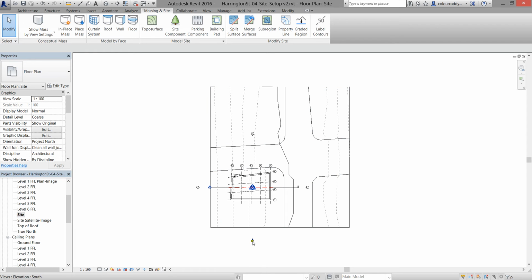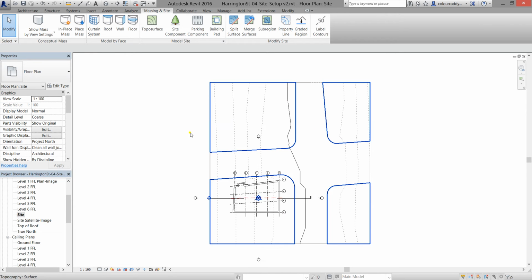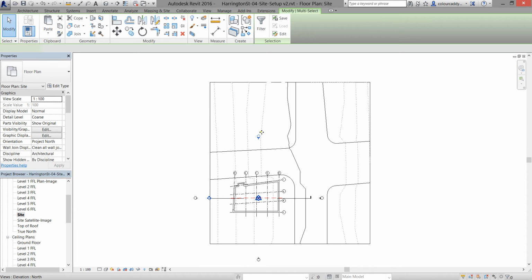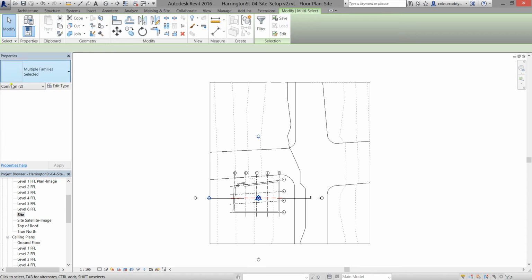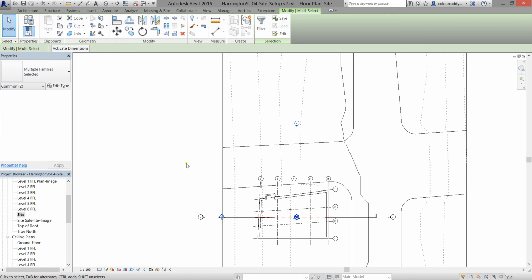And you can see there the elevations are a fair distance from the building. So I'm going to select those using a window, in other words left to right, to go around the symbol, which gets both the elevation symbol and the view. So there should be two things here, "common and two in brackets". So I'm going to use the arrows on the keyboard just to nudge that so that it's closer to the building. It's a bit too close, bring that back a bit.